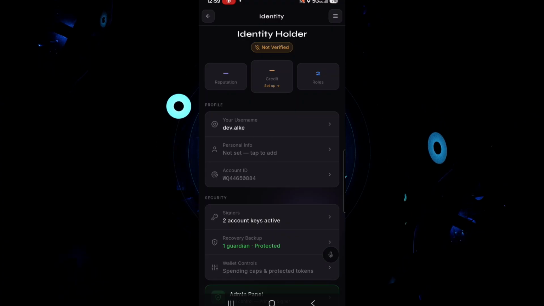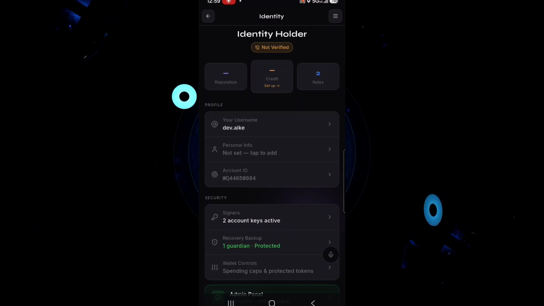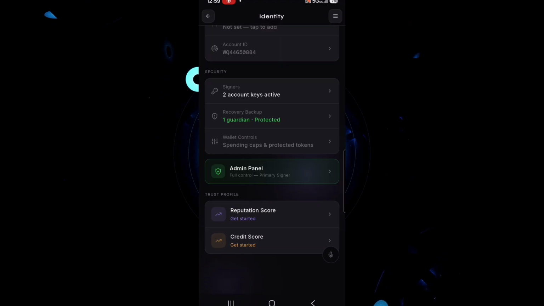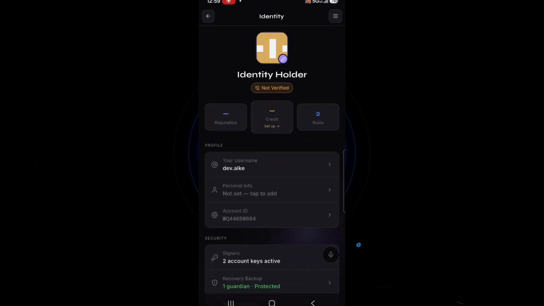If the user wants to opt in for credit score and reputation, the user needs to come down here at the bottom, where we have trust profile. The user will come here, click on get started, and then they will opt in to be on the trust system.